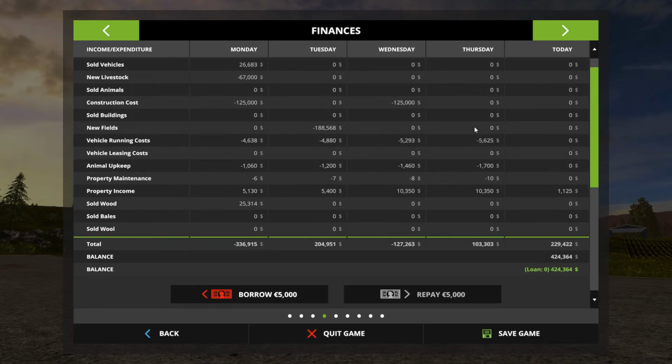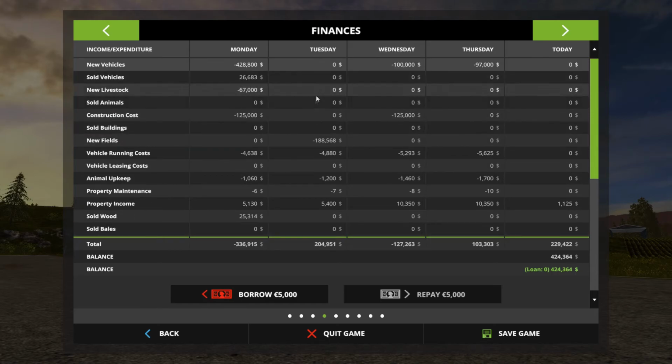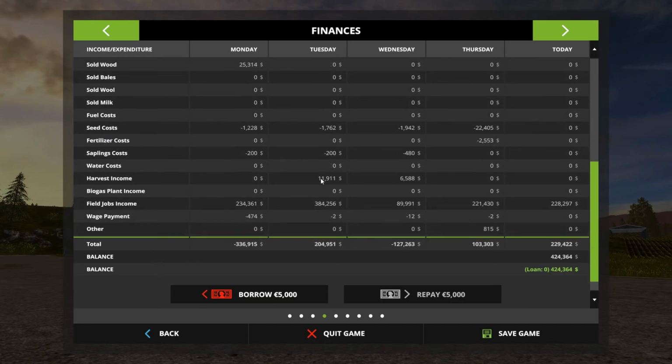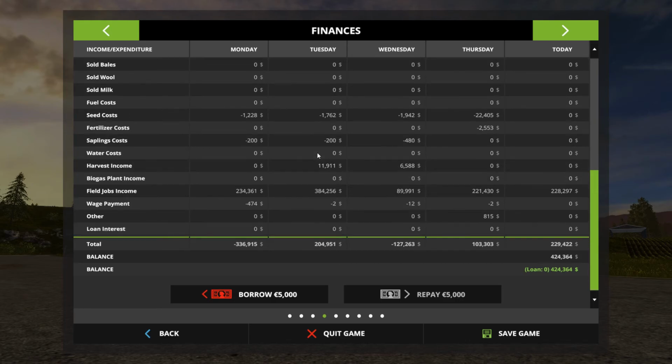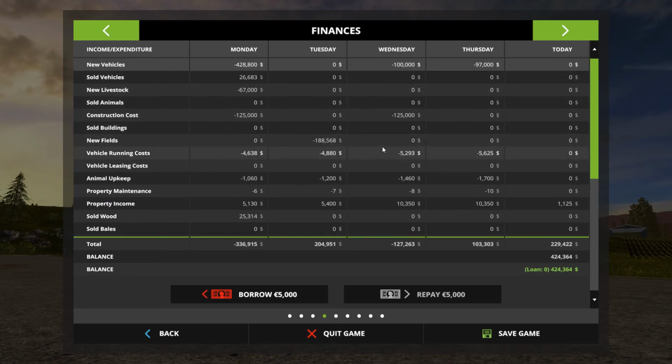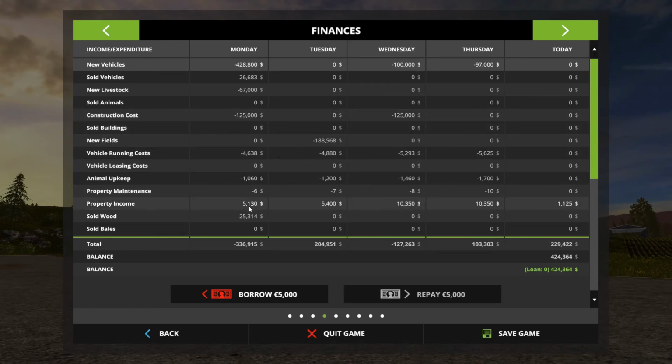So the only thing that I built that I can remember, see, there's no construction cost here on Tuesday. I bought some fields. But I don't really know what would have happened here on Tuesday that would have caused my property income to go up. And then this was just placing that silo. So this was a solar collector.